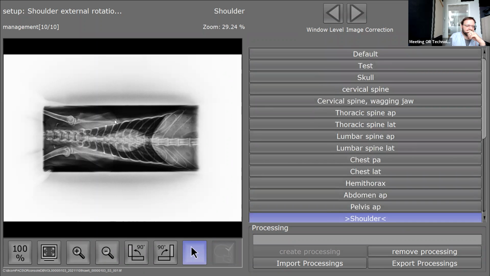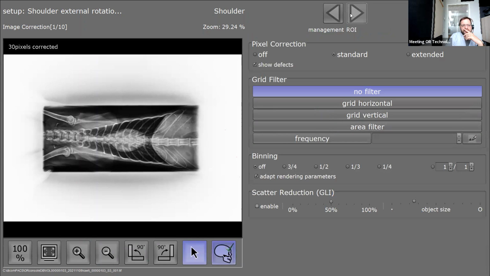So let's say this is a shoulder, and you want to adjust the processing. You can go through different steps with these arrows here on the top. So leave it in shoulder because it's a shoulder, and now you can start to adjust the image.